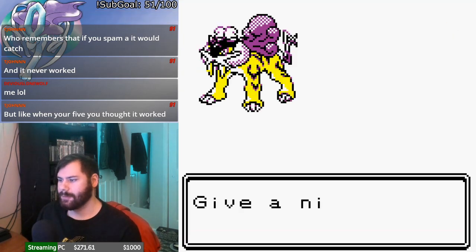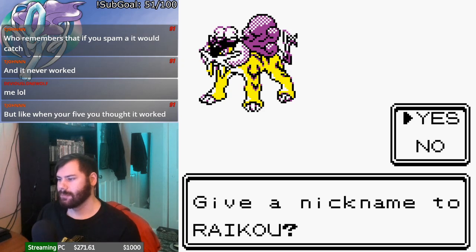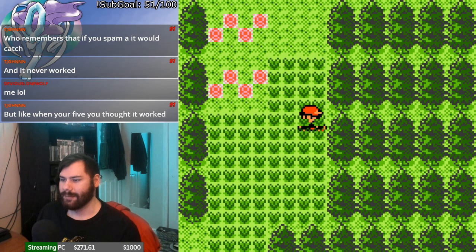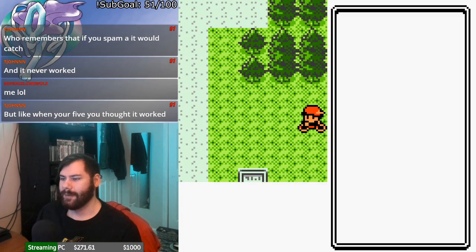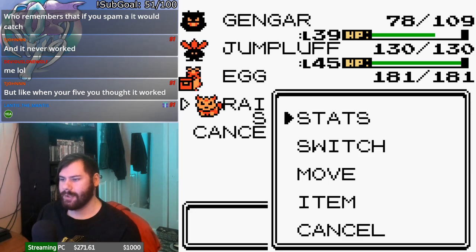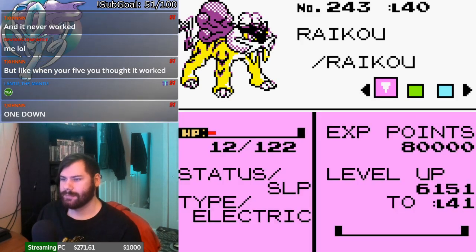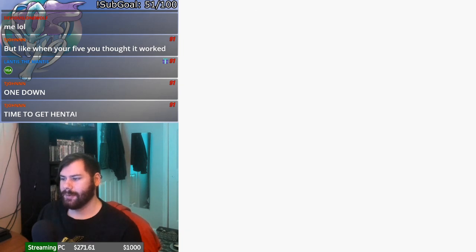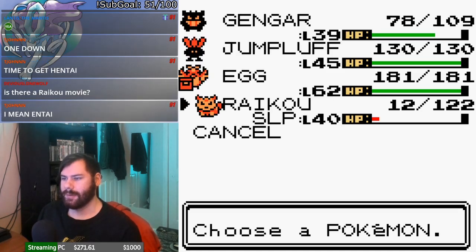Wasn't that just cool? Yeah, I fell for that, T-John. I fell for that. Okay. One down, one to go. I like how when you look at their stats, and when they're asleep, they don't do their cry. So, that's Raikou. Now I just need to get Entei.